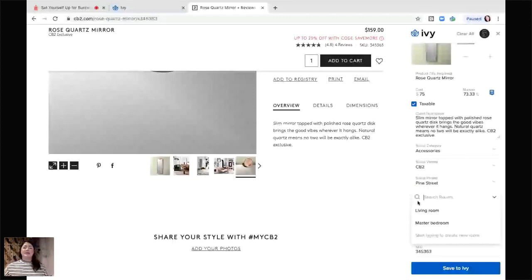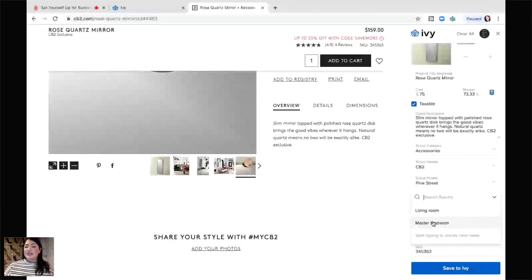If you're still in the conceptualization phase and you're just clipping products, and you don't know what project you're going to be using it for or what room it's going to go in, that's okay. The clipper just provides this information in case you know it. If you don't, don't stress out, that's okay. Some people just clip products to have them. They know that they use the same throw over and over again, or they have their go-to lamps or rugs, whatever the case, that's okay. I just want you to understand what these different things are, even if you're not going to be utilizing them. So I'm going to say that this mirror is actually going to be for her master bedroom.